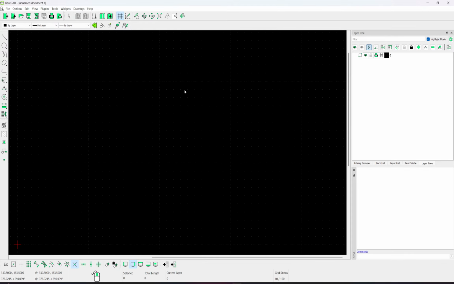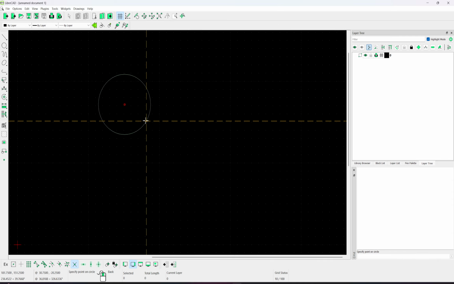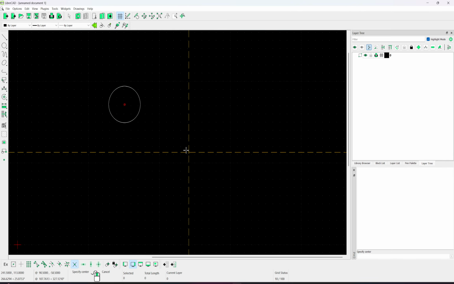So let's get straight into it step by step. So right now I'm in the one layer. As you can see, it's a white circle. Now I will give one more layer with a different color. So right here on the right side you will see layer 3. So here we will add new layers.